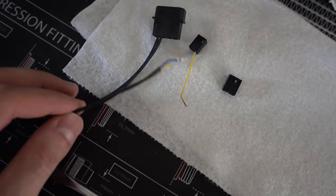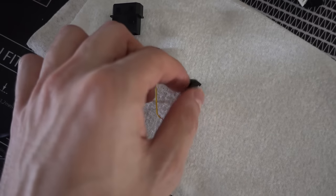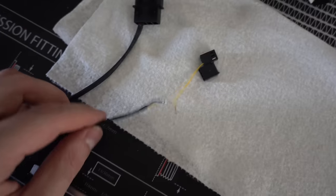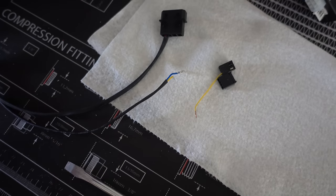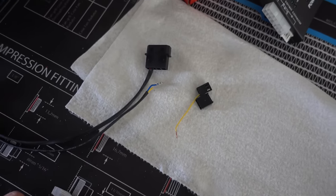Oh look, another problem occurred. The fan Molex connector, well not really the Molex, but the 3-pin and 4-pin ripped off of one of the cables. So yeah, this is a fun build so far.